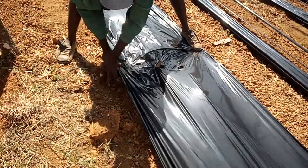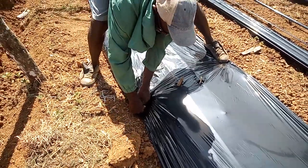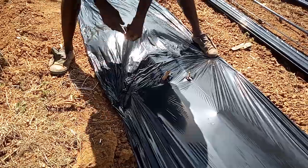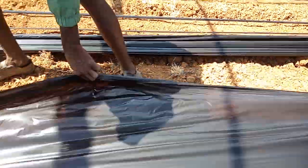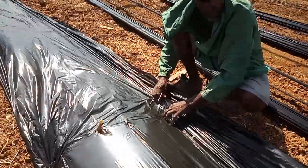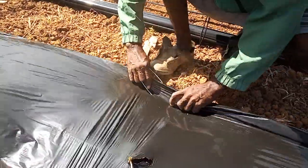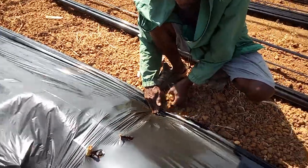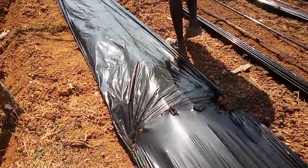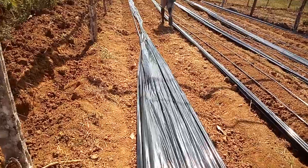I understand. Oh, the mulching. Yeah, man. The pinning of the mulching. Maybe this was the pinning of the mulching. The breeze is so strong. Yes, sir. The pinning of the mulching, sir.